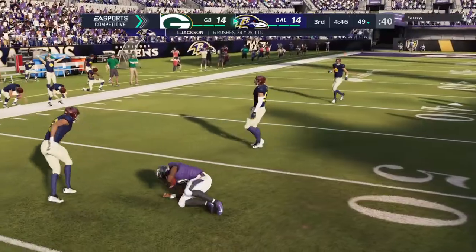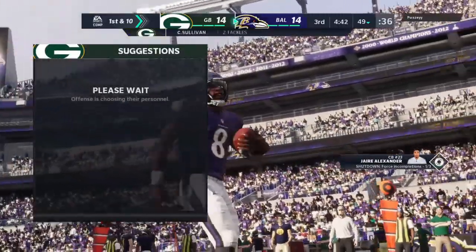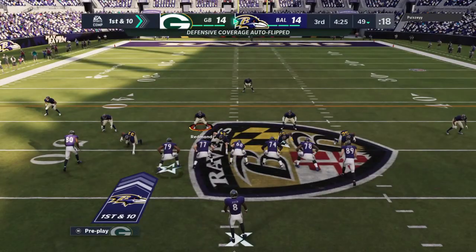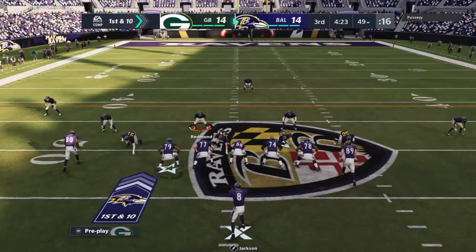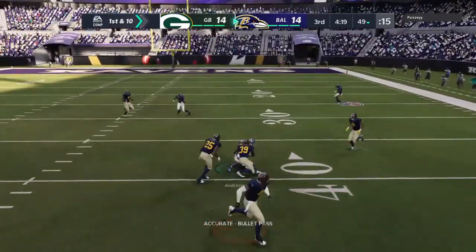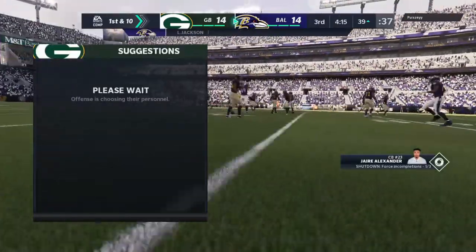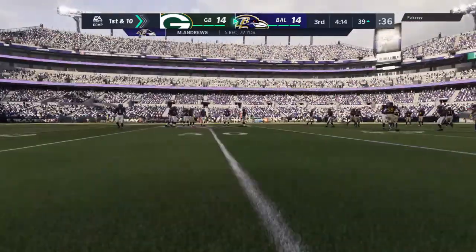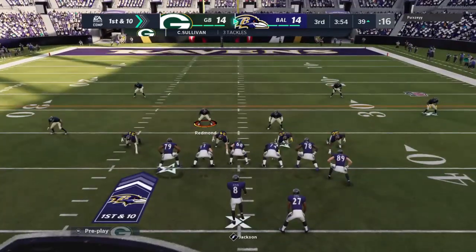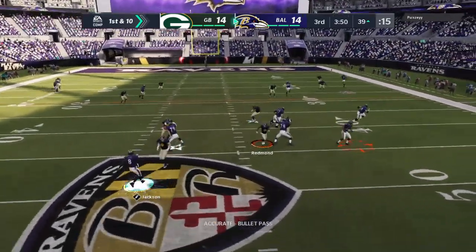And they bring him to the ground just shy of midfield. Give him 10 that time, escaping the danger, running with it, and picking up a 1st down. 2 first downs have him up near midfield now on 1st and 10. From the gun, Jackson. He's got his man. It's Andrews. And they'll get him down as he's inside the 40. Back-to-back nice plays, 12 yards that time and a 1st down. So into Packer territory now. Here's 1st and 10 at the 39-yard line.